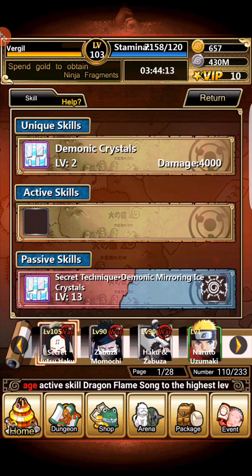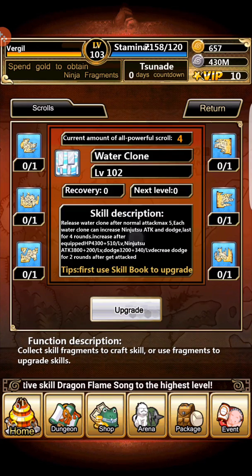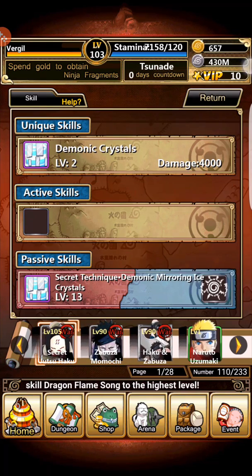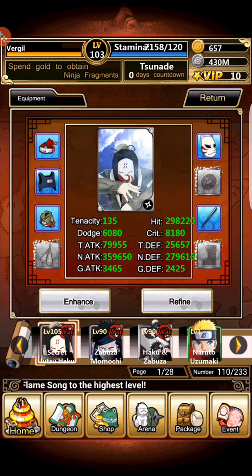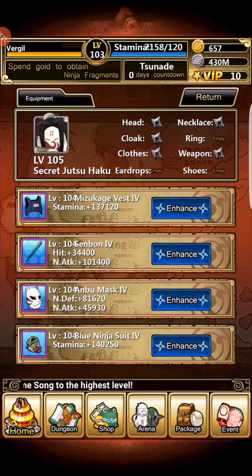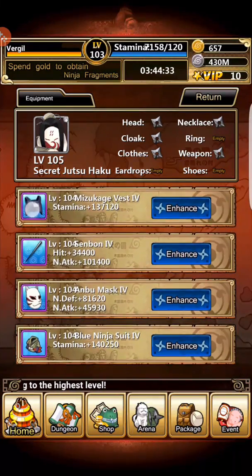Now once again you have passives. Unfortunately I haven't been able to level up Haku's passive, because I just wasn't expecting to do so, but I am probably going to get it up to level 103 now. I'll explain why in a sec. So I'm going to go ahead and explain the items. I'm not going to go over them twice for the Mist headband and the Mizukage's vest, but you know.